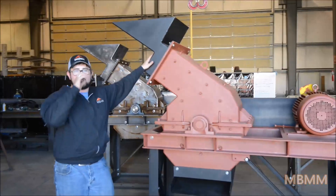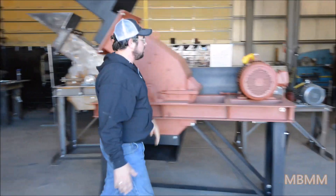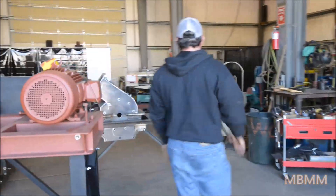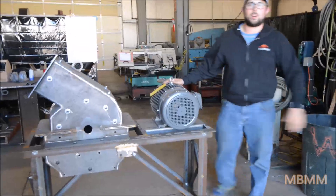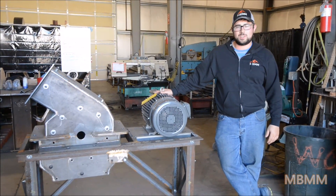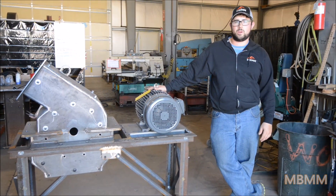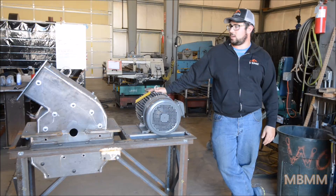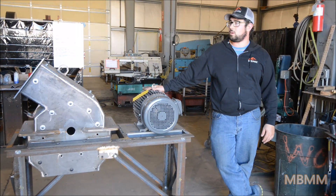As I mentioned, this is our medium size — we make one that's smaller and one that's bigger. You can see behind me here one of our hammer mills that's a size smaller; it uses 15 horse and does about a ton an hour — we're still building it. All these machines are built right here at our shop in Bellingham, Washington in the US with American steel. We maintain strict quality control over the machines, inspecting every one when it leaves our factory.